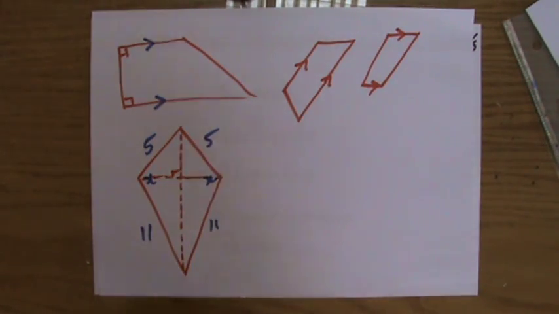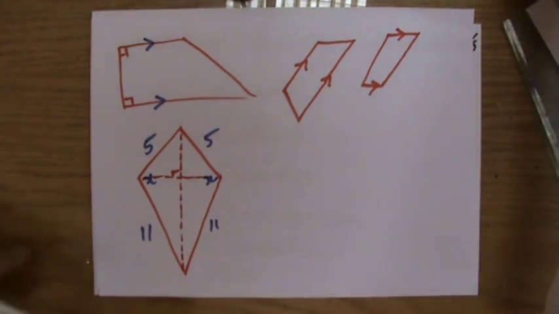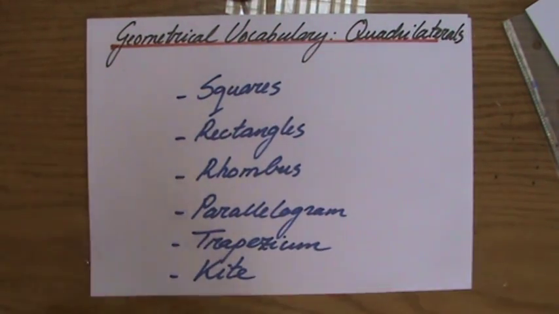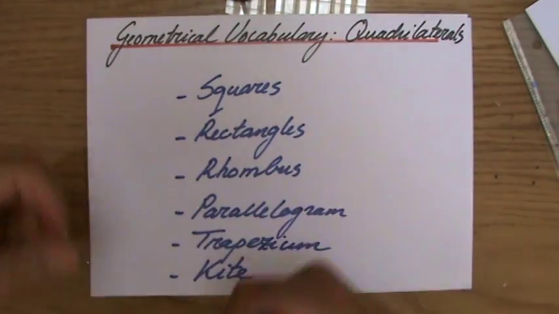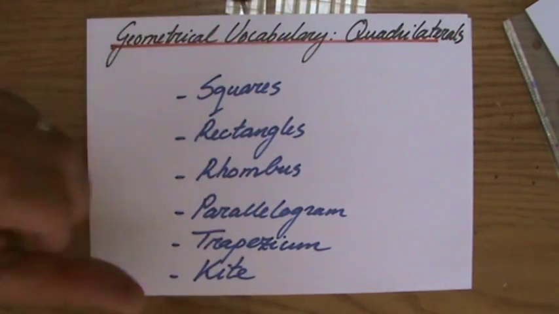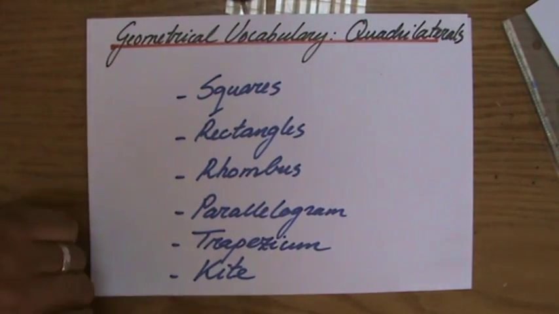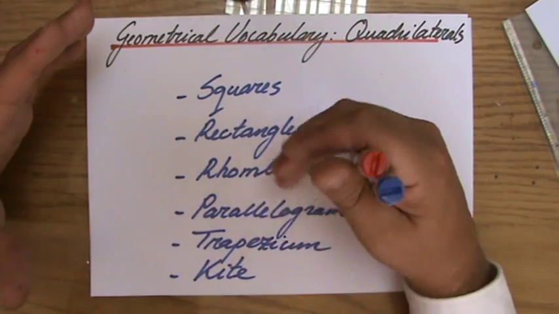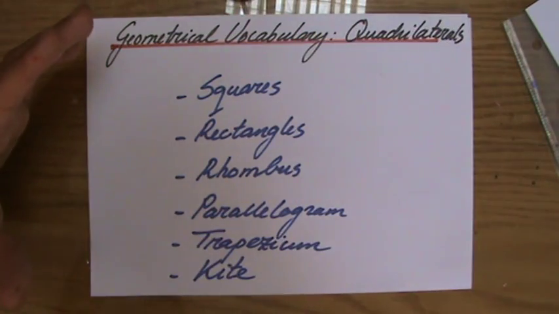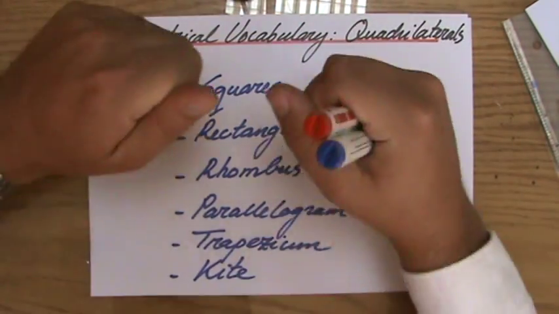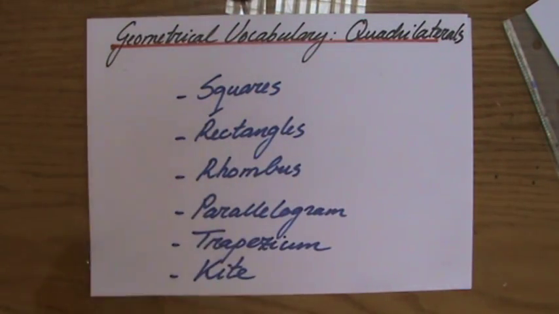Good. So I've defined those important quadrilaterals for you. Squares, rectangles, rhombuses, parallelograms, trapeziums, and kites. And although I know that you can sketch all of them, it is important that you understand what makes a rhombus and what makes a parallelogram a parallelogram. Why do we call a particular quadrilateral a rectangle and why do we call it a square? What is a kite and when is something a trapezium? Super, super, super important.